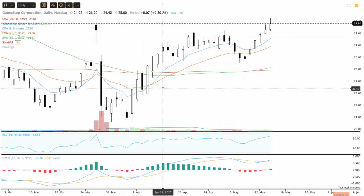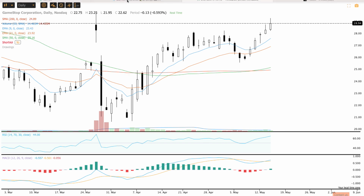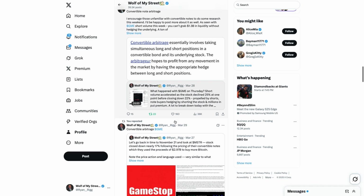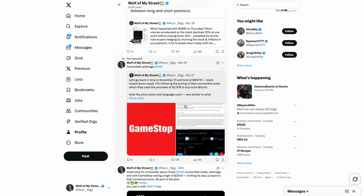But yeah, you see the stock move back up. And now, as the stock moved back to 29, you're back in that area where it gapped up following earnings. So I encourage you, go back, read about this convertible arbitrage. In fact, I went back even further to March, and just go back to this post right here, especially the one where I compare it to MicroStrategy, well, Strategy now, and just how when they introduce convertible notes, the stock goes down as they short it when they sell the notes, and then the arbitrage wraps up. The hedging desk, whoever propagates that trade, they begin to unwind the hedge, and then you see the stock move, and the notes, they took their money or they took their shares.